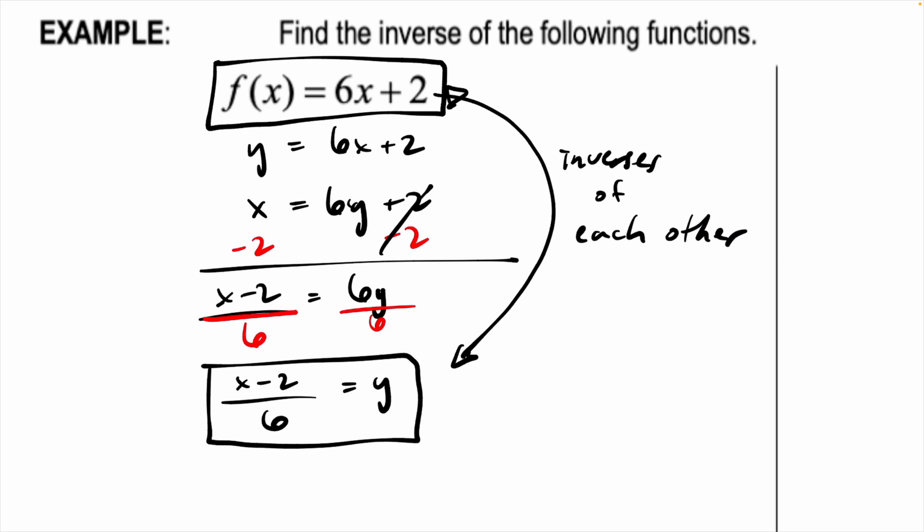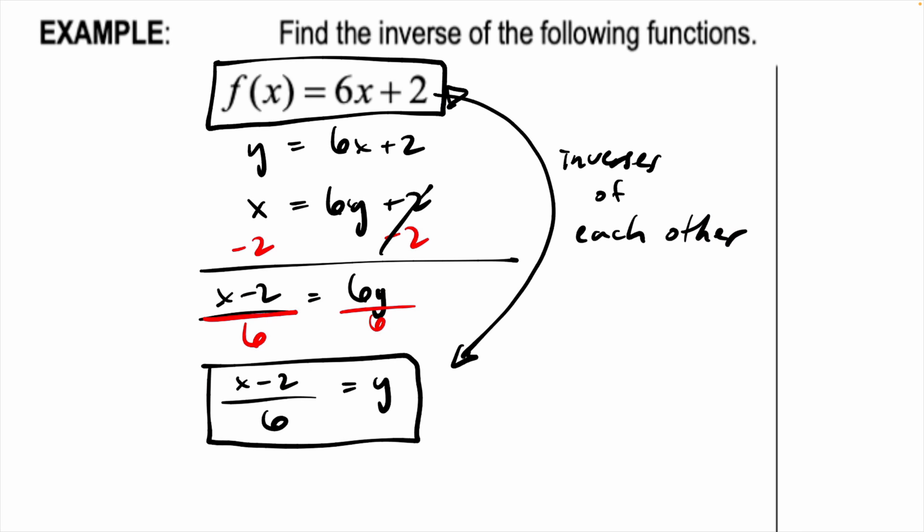Adding, right? Plus 2. And what else? 6 times x, right? So it has multiplication and addition, right? Its inverse. What operations does its inverse have? Subtract and division. Subtract and division, right? The opposites, right?